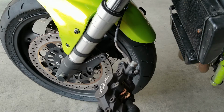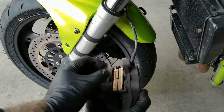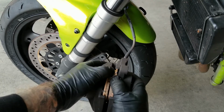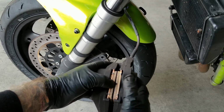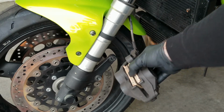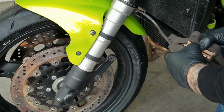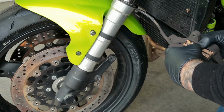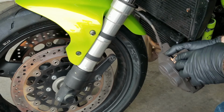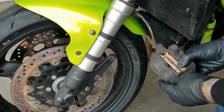hopefully you backed off the pistons enough on both sides so that you can have enough room between those brake pads to have one brake pad on each side of the rotor. All right, so just go ahead and set that up. You just spread those apart. This is kind of the hardest part of the whole operation. Just remember to be gentle and be patient.